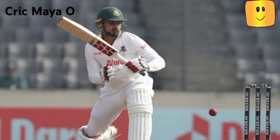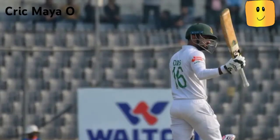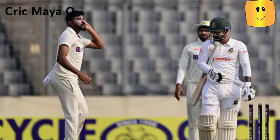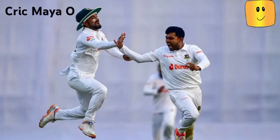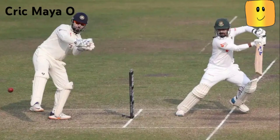India tour of Bangladesh, second Mirpur Test, stumps day 3. India need 100 runs. Mehidy Hasan picks 3 as India stutter in 145 run chase. Earlier, Litton's 73 and contributions from Zakir, Nurul and Taskin lifted Bangladesh from a precarious position. India 314 and 45 for 4, Axar 26 not out, Mehidy 3-12, need 100 runs to beat Bangladesh 227 and 231, Litton 73, Zakir 51, Axar 3-68, Siraj 2-41.